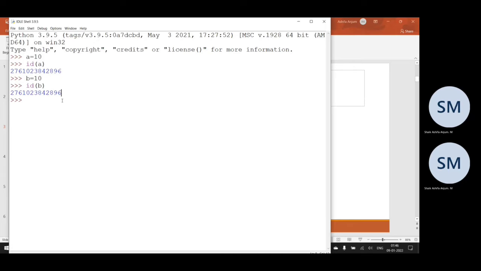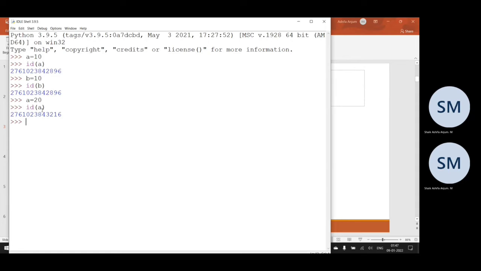If you assign a equals to 20 and check the address of a, now the address of a is different, that is 2761023843216. Now the variable a is not referring to the object 10 anymore.